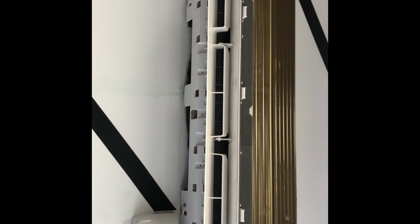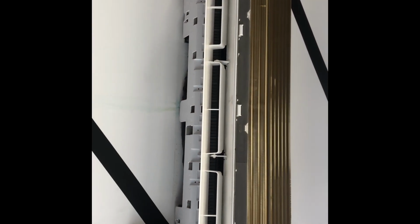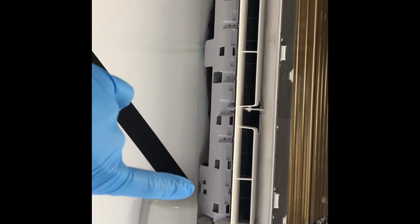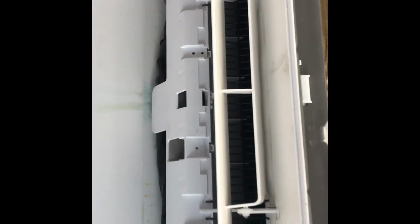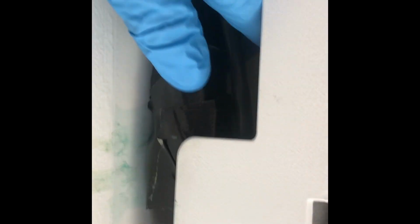I had to remove the front cover to expose the skeleton of the mini split, and by removing this tab and this tab with your fingers, we could lift up the unit. And behind it, if you see, we come closer, that's our line set. Our line set is properly wrapped with insulation, so therefore there shouldn't be any condensation or moisture. But our real deal is right here, hose clamp right there.